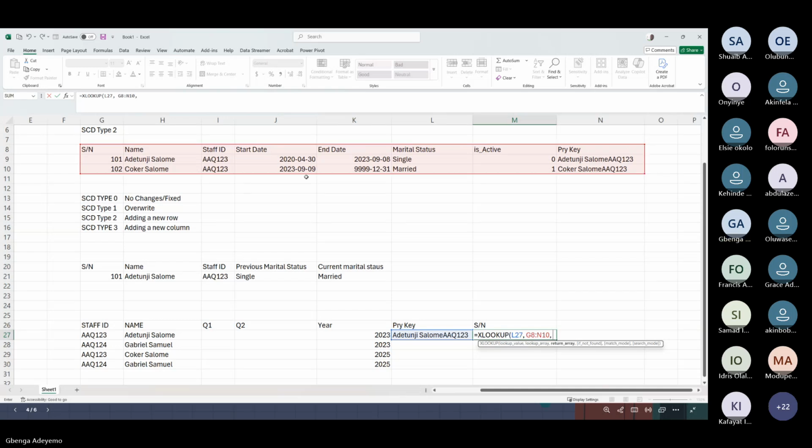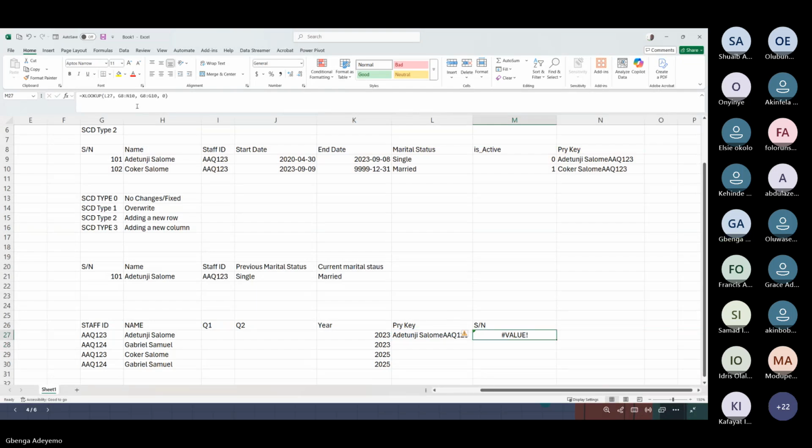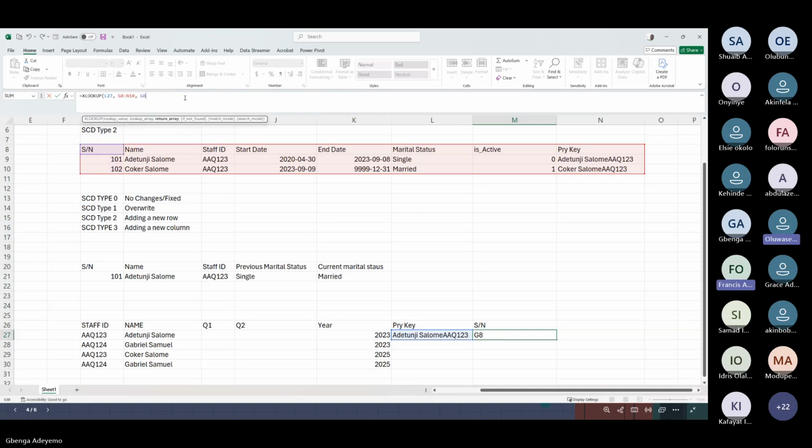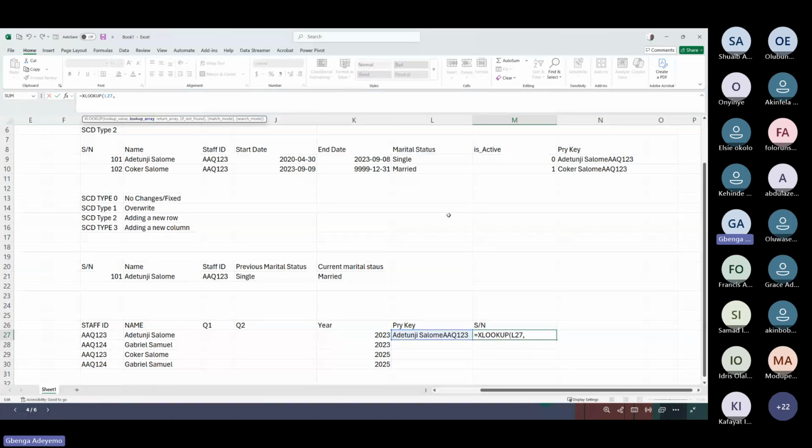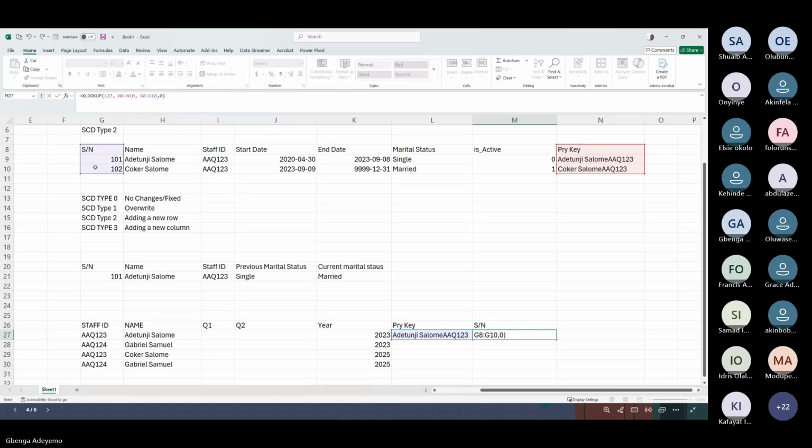Comma, I'm returning this. Did I get this correctly? I've made a mistake, sorry. Use the column. So what I have is the lookup array, right? Name. Then use the primary key. Yeah, the primary key. Then the return array, serial number. Thank you. Okay.